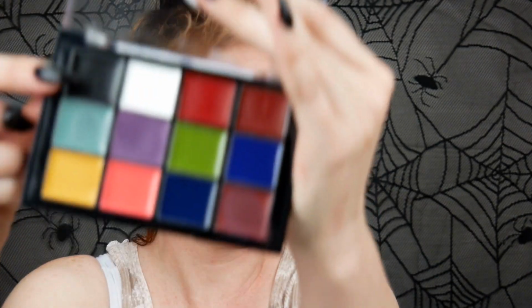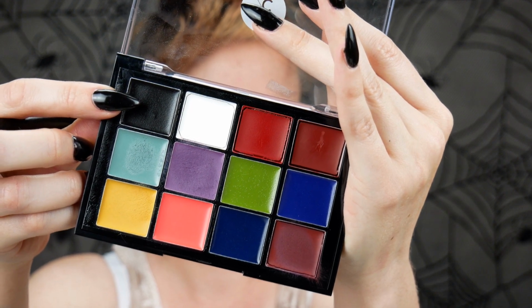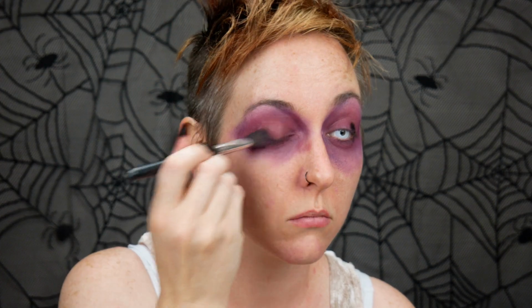Now I'm going to go in with the black, and you have to be careful with this black because it's extremely pigmented, so you'll see me kind of wipe my brush off a little bit before I go in and blend it, and I'm just using this to go through and deepen up my eye a little bit more and make it more dead looking, I guess.